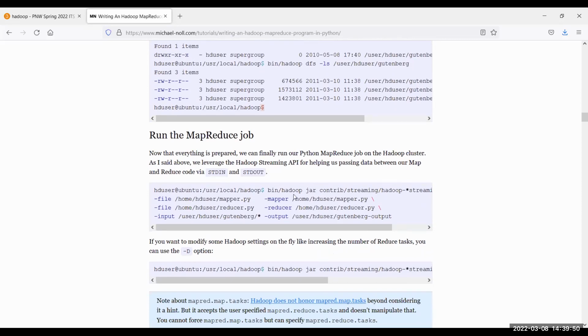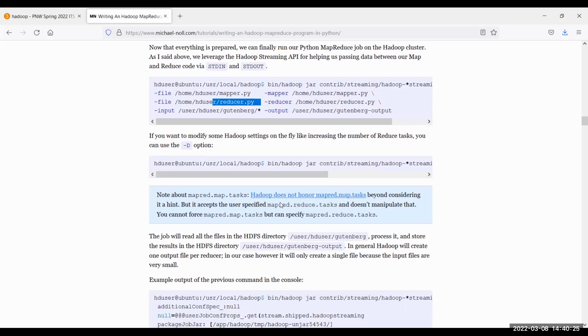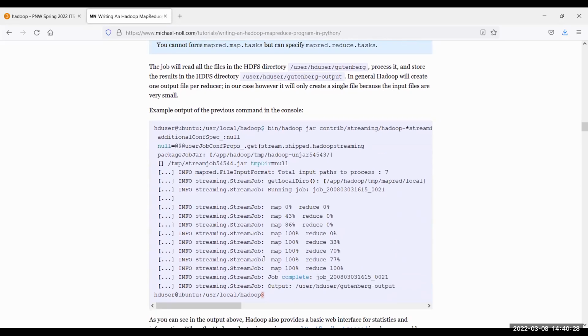So notice here, this assumes you've already set up Hadoop, right? And now you would notice here, you're invoking mapper and reducer PY from Hadoop itself, and you'll be doing the job in parallel. Does this make sense? This part here? Okay. Now, of course, the example that I'm going to do will not use Hadoop, but I'll just demo the code that it does work, right? And then at the end of the semester, when you have set up your Hadoop cluster, you can run these scripts again. It'll run just like this.